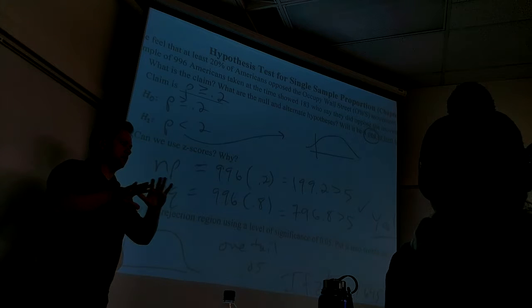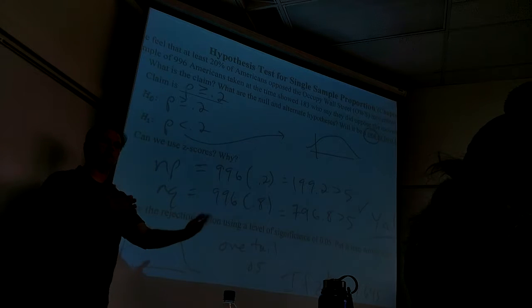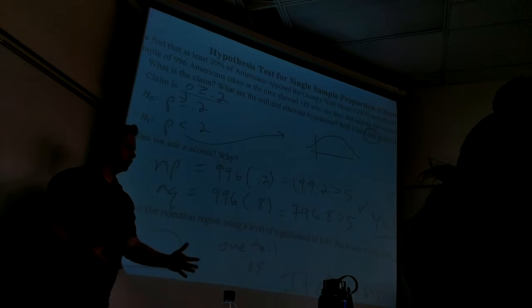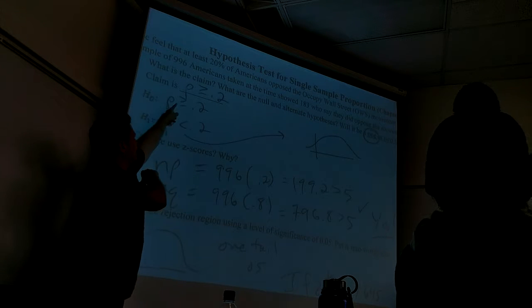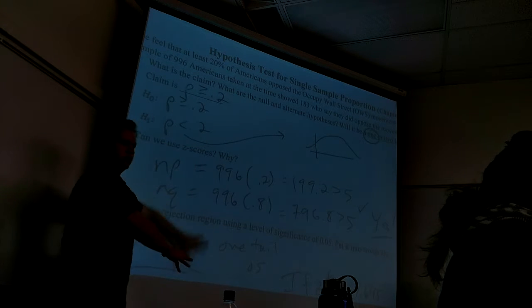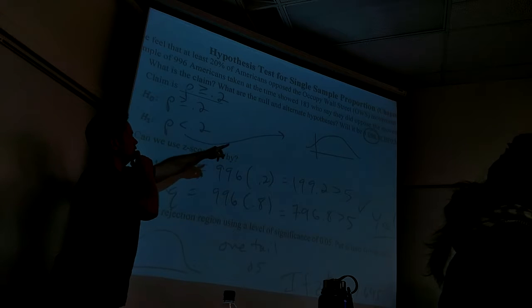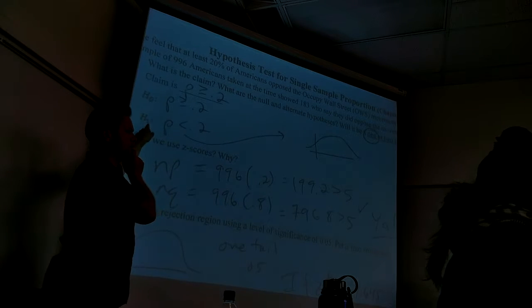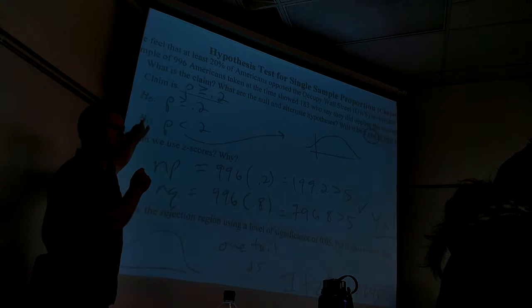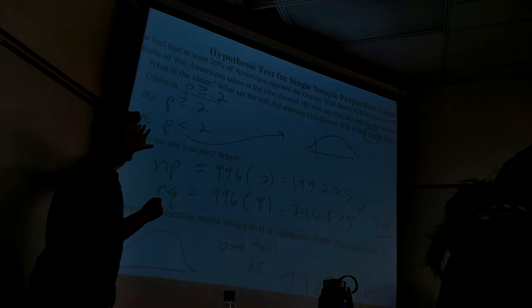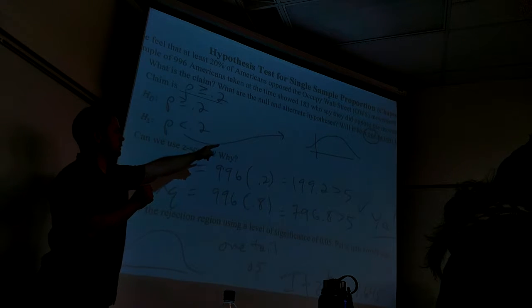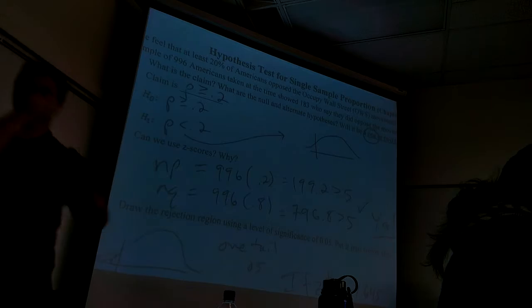That's beautiful. The claim gets things rolling, and then you forget about it until the very end when you have to write your conclusion. The test takes that input and just rolls with it. That's why the rejection region is always set up according to what this guy says. This is the only thing that I can show evidence for. So that's why it sets up where the rejection region is.